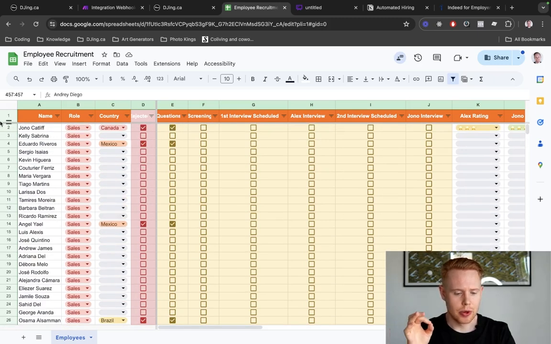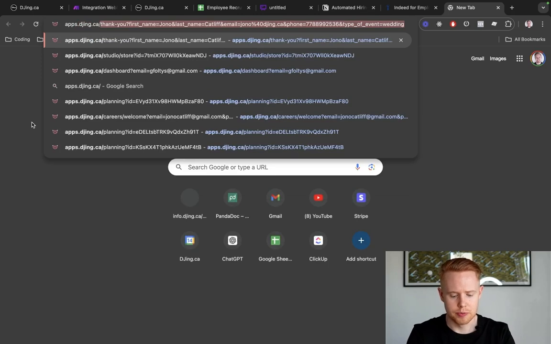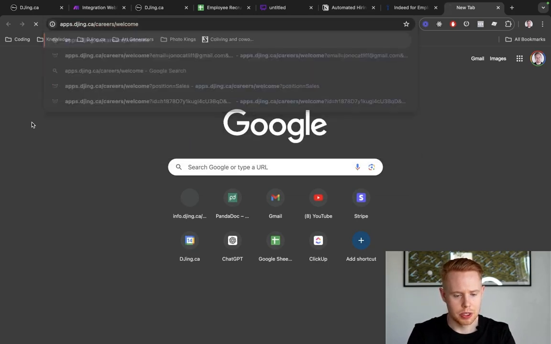And essentially what happens here is that we get applicants coming in from Indeed. And instead of having to log into the Indeed platform and reply to those applicants, what automatically happens is we send them an email, actually a series of emails, and we ask them to fill out some screening questions. So I'll show you what those questions look like here. Just give me a second while I pull up this page.